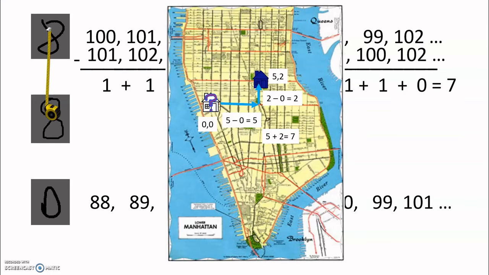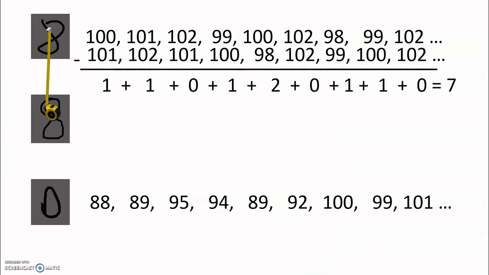Now here's the cool part. Imagine that each pixel is a different direction, just like the two numbers that described where each house is in Manhattan. When we subtract the corresponding pixels from different images, we find the distance we have to walk in that pixel's direction. It's just that there are a lot more directions we can go. The first two pixels tell us how far to go in the side-to-side direction and the up and down direction, just like it did in our map of New York City.